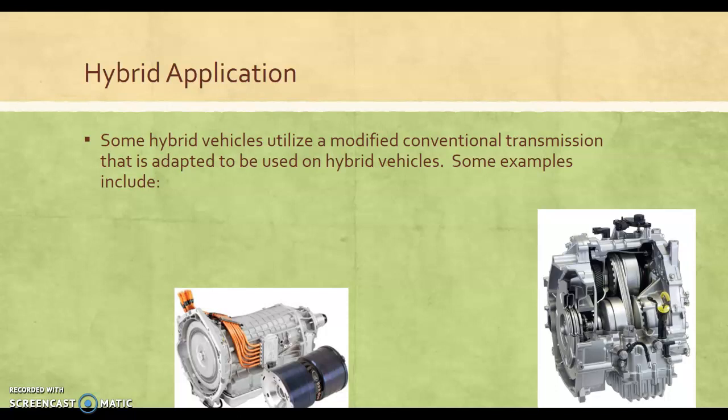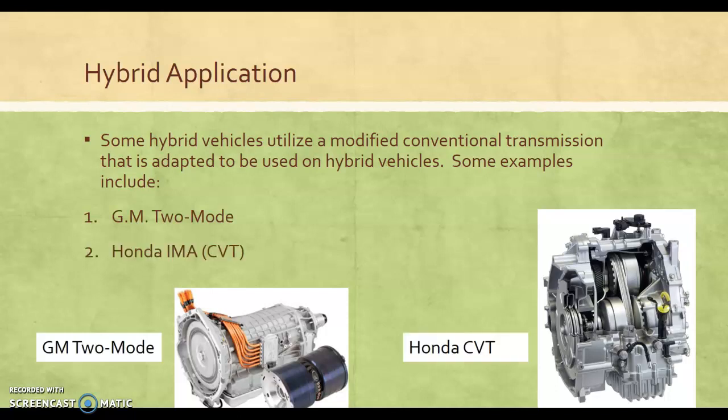In hybrids, we still utilize some of these traditional type transmissions. One is the GM 2-mode, and the other one is the Honda IMA. We're not going to go into a whole lot of detail on these today, but in that GM 2-mode, there's a very familiar type of transmission setup, using planetary gear sets with these 2 electric motors, hence the 2-mode. We'll go into it later. And then the Honda CVT, you have basically a continuously variable transmission using this steel belt system here. It doesn't have gears, but it's going to try to match the engine RPM needed for the load or road conditions that you're on.